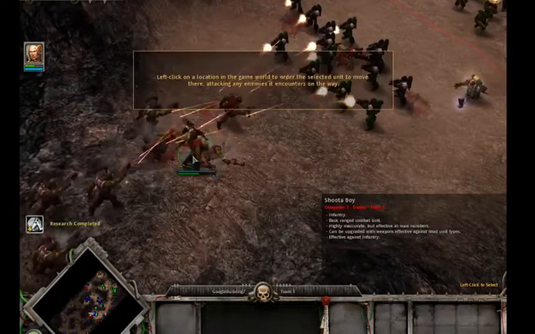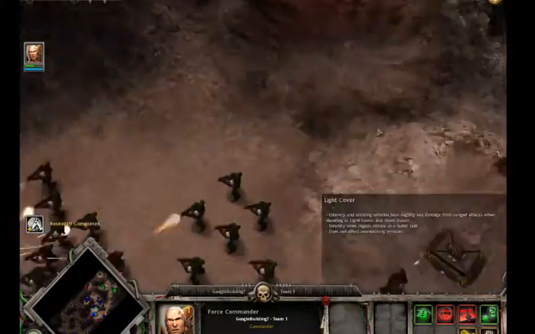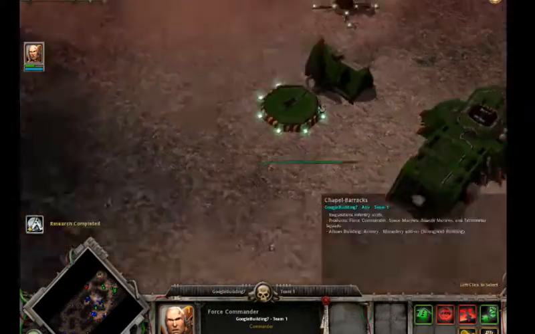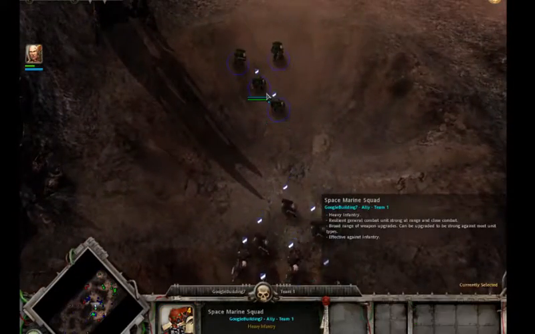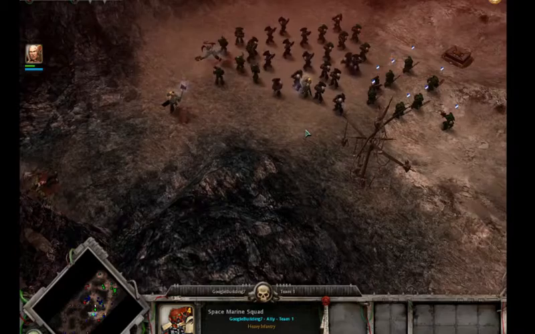Nice. Alright, so we're gonna have to make a new defensive point right about here. But I want to build that plasma generator. We're gonna need that.